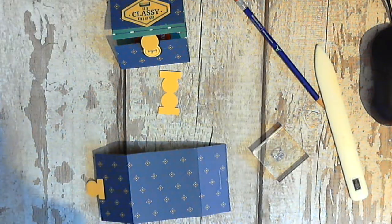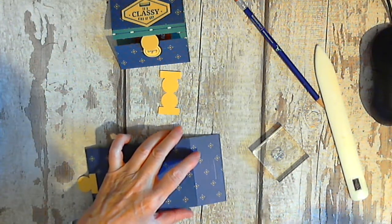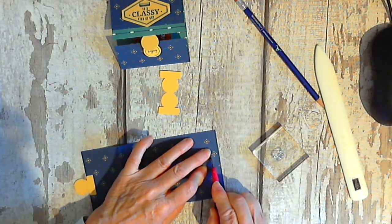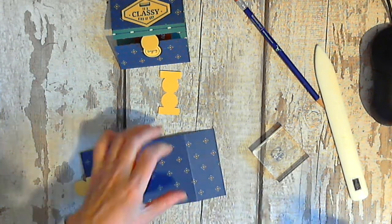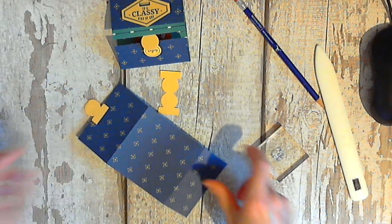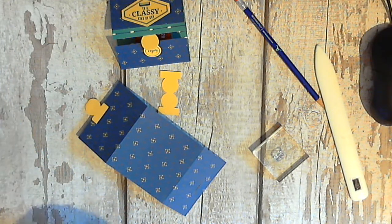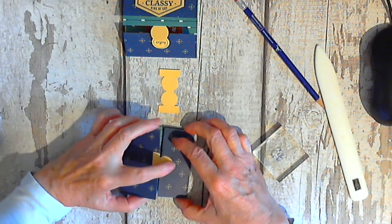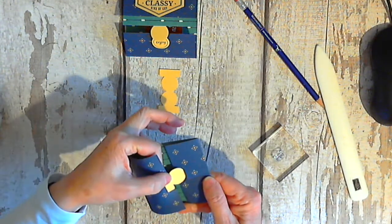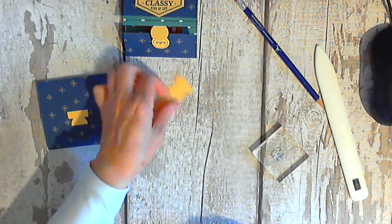And we're going to cut that with a good sharp blade if you have one — just a wee slip across and that should be fine. You can rub out your pencil mark if you want to. So you know that's going to slip inside — it sometimes needs a wee helping hand when you're first doing it. Just slot it in, and that's the closure part. So now we need to decorate it.